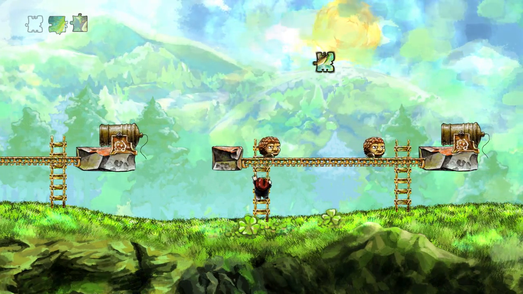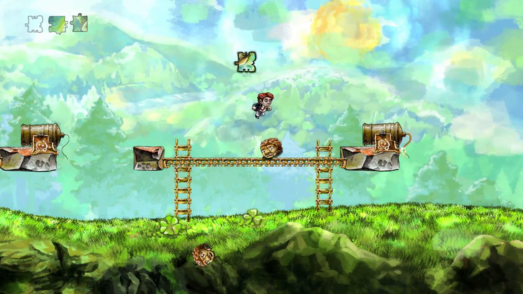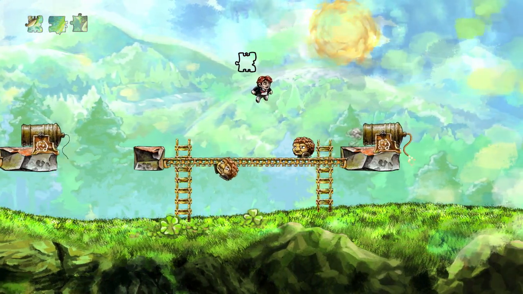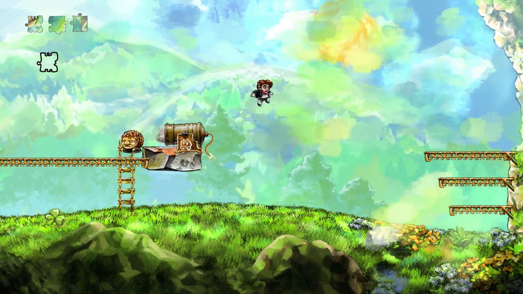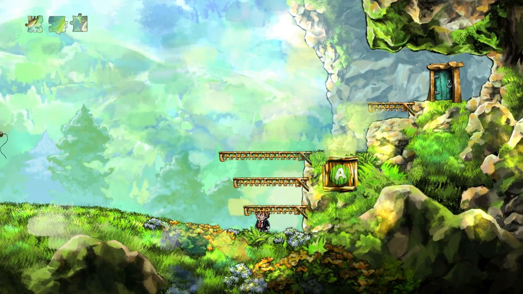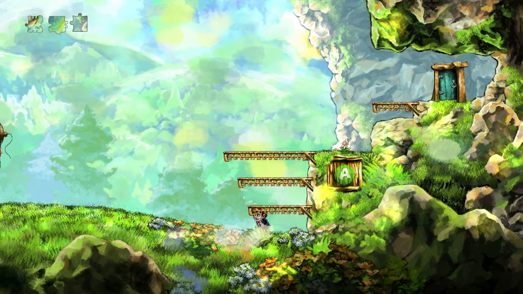And then here's a secondary puzzle piece that requires you to realize that maybe if we bounced off of two of their heads, we would go higher. Which could take a little bit of time for you to realize, but that's all it really shows you: you bounce off of multiple enemies' heads, and then you'll gain height. And this, again, shows you how to jump here.